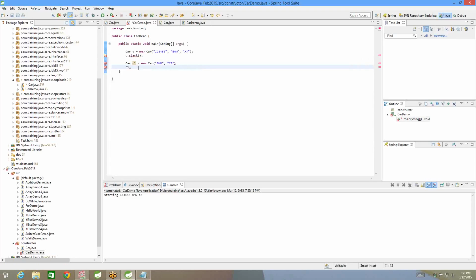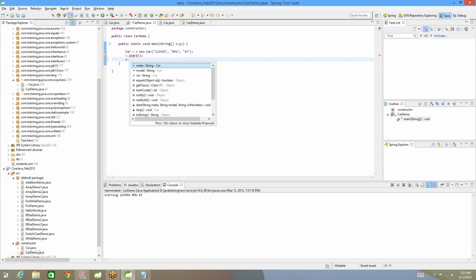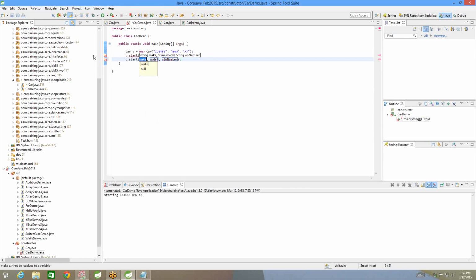Yeah. One more thing. If I have c.start and c.start, two methods. Yep, tell me. And we will create it with 1, 2, 3, 4, 5, 6 as the VIN number, BMW and X3. And I want to invoke the two methods. So, is it possible? Absolutely. For this constructor, can I invoke the two methods? Okay, that's where my point is.